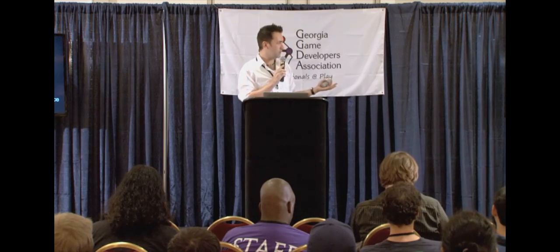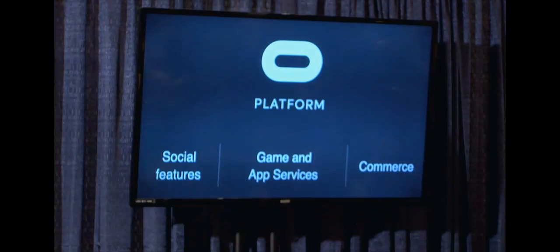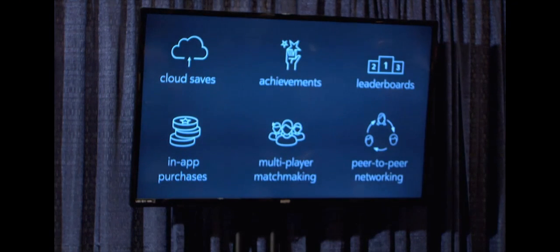So beyond those SDKs, we also have the Oculus platform. So we're going to ship a full suite of game and app services that work across both Gear VR and Rift. It includes all the stuff you'd expect from a platform to help you build and sell online games. So that includes the concept of an identity. The users will have an Oculus ID. It's separate from your Facebook ID, in case you were concerned. So they'll have cloud saves, achievements, leaderboards, in-app purchases. You'll have a friends list. You'll have a social graph.